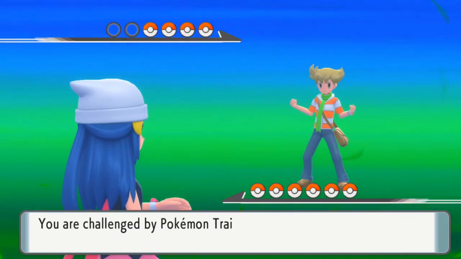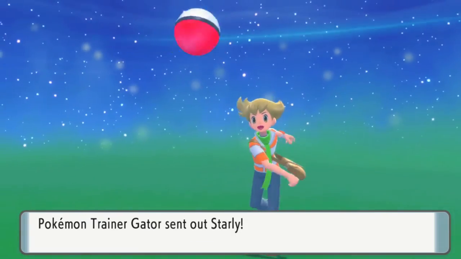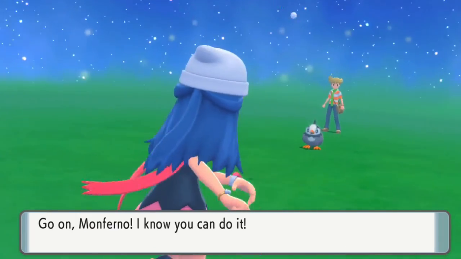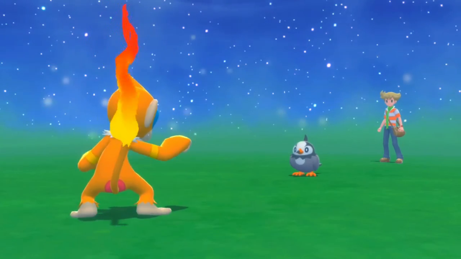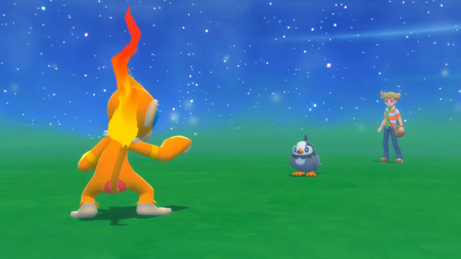Man. Like how I was thinking of doing the whole Safari Zone in the last episode, but I think it worked out better anyway. Starly, huh? We got Monferno out right now, so we do it! Flame Wheel! Oh, we should use Mach Punch!